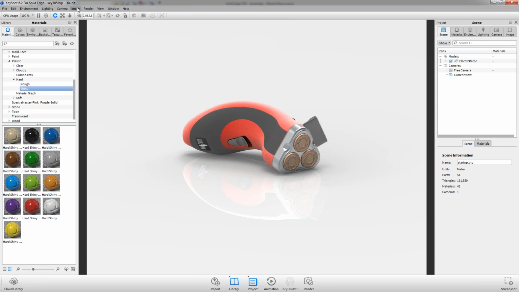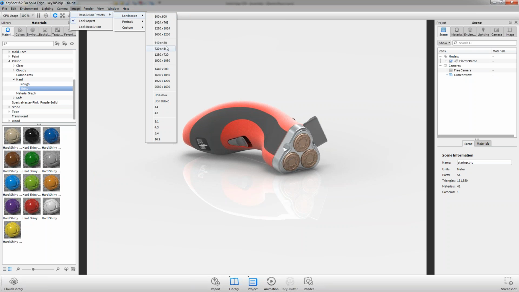The other thing that you probably want to do, at least initially until you go to render a final image or movie, is to change the resolution. So if you lock the resolution down a little bit smaller, you've got the different aspect ratios grouped together here, so you pick whichever resolution you want, and it won't have to render as much on the screen for a smaller image, and so it'll render a little more quickly as you're trying things out and get to the point that you want to render this as a final image.